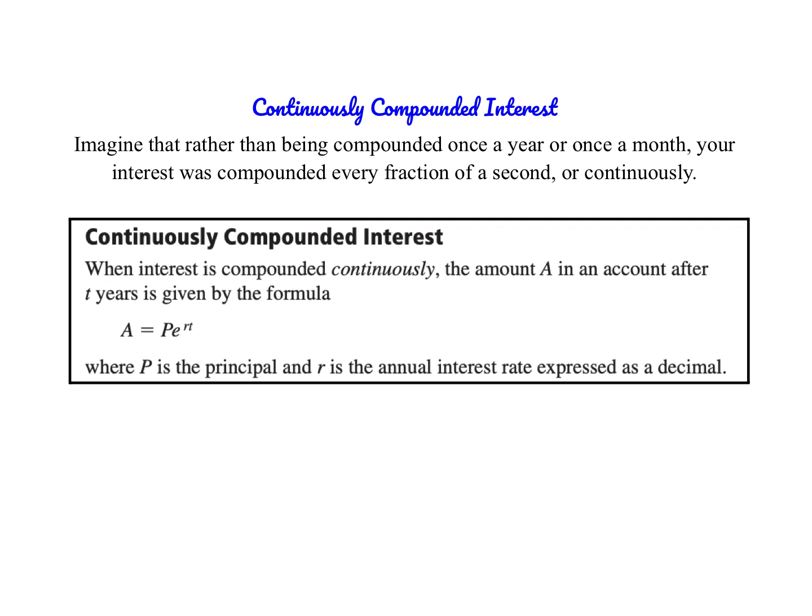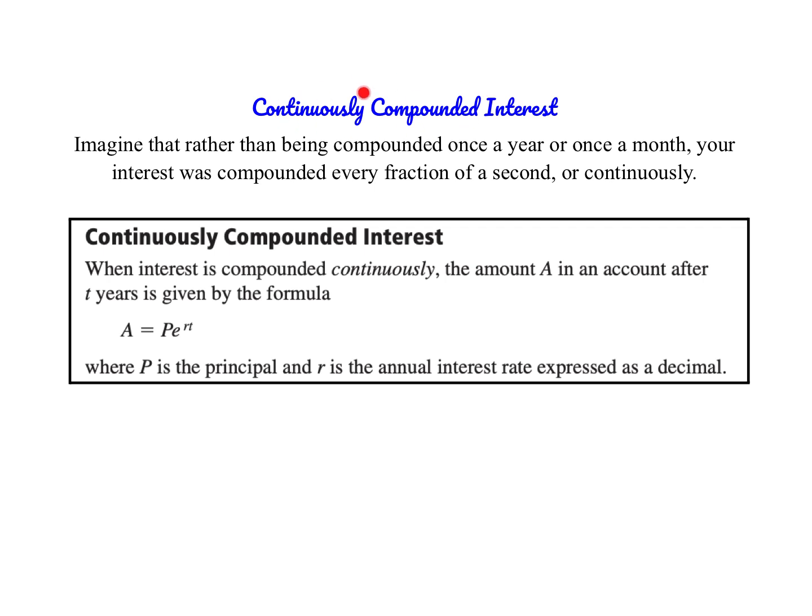So maybe you figured out that with compound interest, the more often your account is compounded, the better off you are. You will make more money. So having interest compounded monthly is better than quarterly, and quarterly is better than yearly. So now let's imagine that instead of being compounded once a year or once a month, what if you were compounded continuously? So every fraction of a second of every single day, you were earning interest, that interest is added to your account, and now you're earning interest on that interest. So that's called continuously compounded interest.